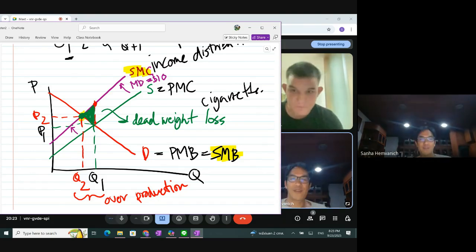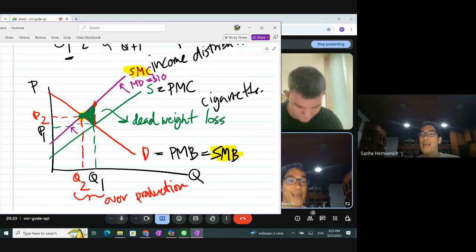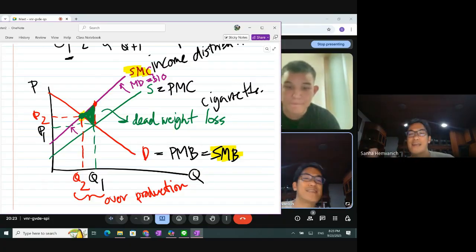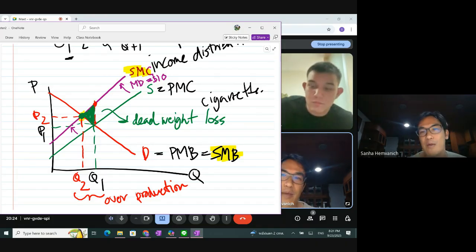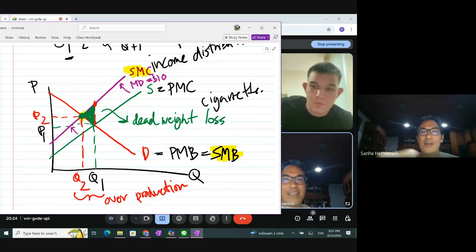So you can see again, this is just a simple model of demand and supply, but we can use it to explore precisely, right? One of the solutions to this problem is taxation. Why do we tax cigarettes? Without tax, the price for each pack of cigarettes will be P1. But you can tax equal to the marginal damage.